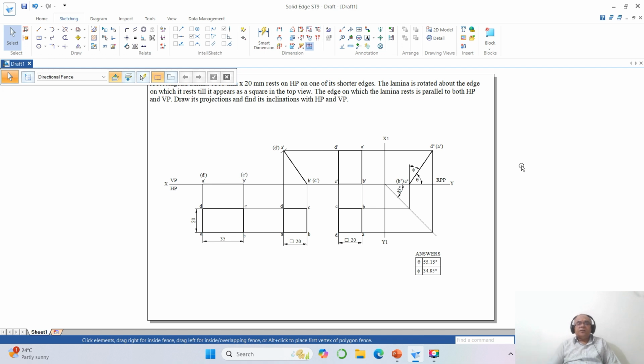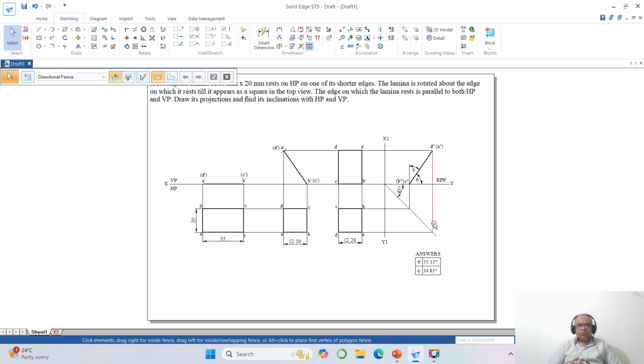Once again, the accuracy of the drawing you get is up to the second decimal point. Again, here we are not looking at the solution, but by looking at the problem, we are able to create the solution without looking into the sketch. So this is how we need to practice so that you will be able to write in the examination without drawing the sketch.